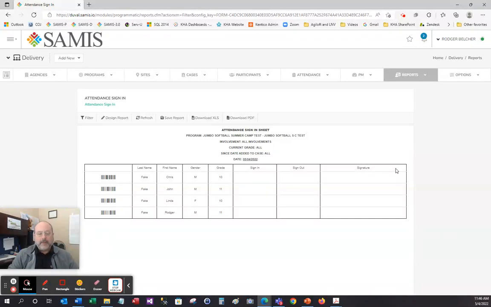But for now, that's the concept of how to run the report, print it, and general instructions on how to use it. If you have any questions on the technical side, you can contact us at samus@coj.net or call us at 255-4410. And if you do email us, copy your contract managers, please.